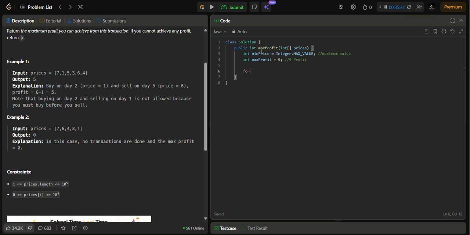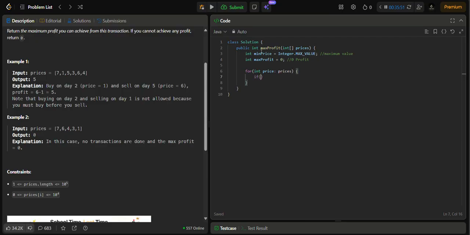Then we will write a for loop. We are using a for-each loop, so we declare a variable price and iterate through each price in prices.